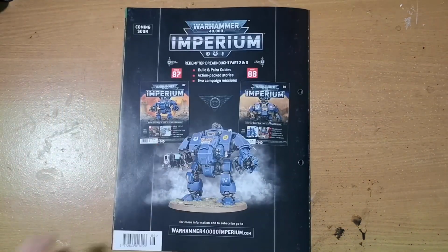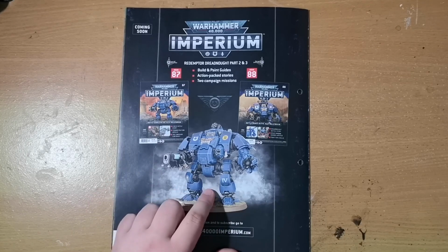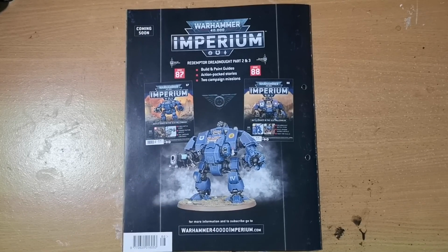Moving on though, obviously next week and the week after, so issues 87 and 88, are the other parts to our Redemptor Dreadnought. It's entirely up to you if you go for that build, which is what the magazine's aiming towards, or if you want to change out weapons. I'm still unsure whether I'm going with that colour, that paint scheme, or if I'm going to go something different. Personally, I think something different, but I might change my mind when we've got it all. But yeah, it's what it is.